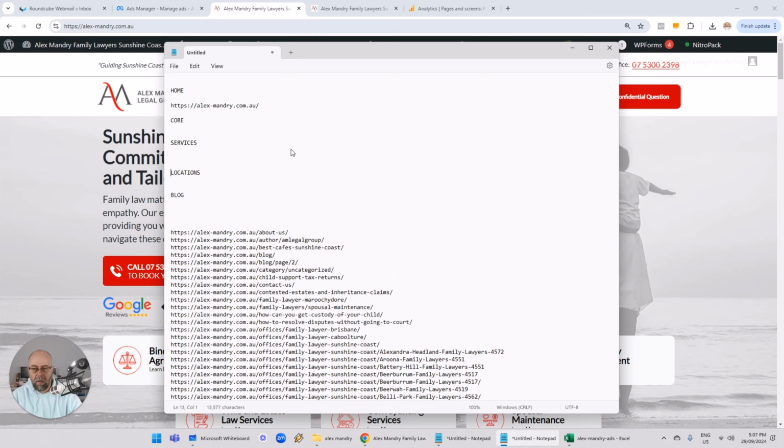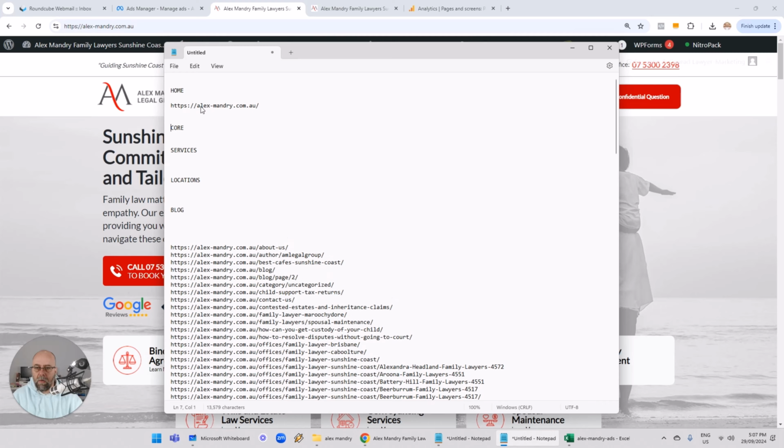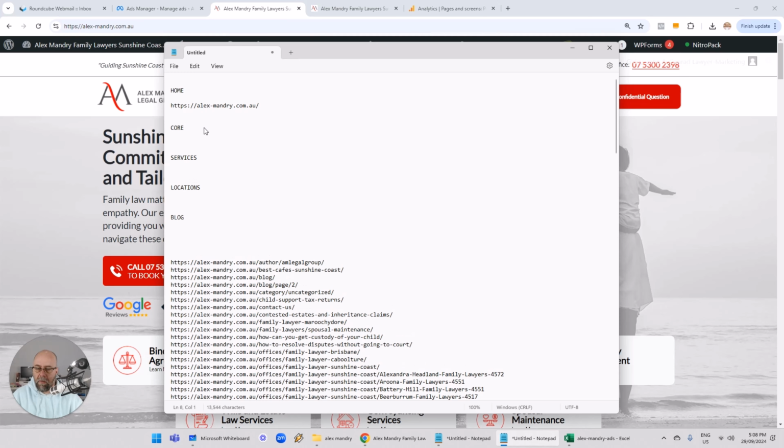Now this will get you out of trouble 99% of the time following this structure. Okay, so home, core, services, locations, and blog. I understand there'll sometimes be differences depending upon the type of campaign and everything else that you're working on, but this is what I use, and like I said, this will work 99% of the time.